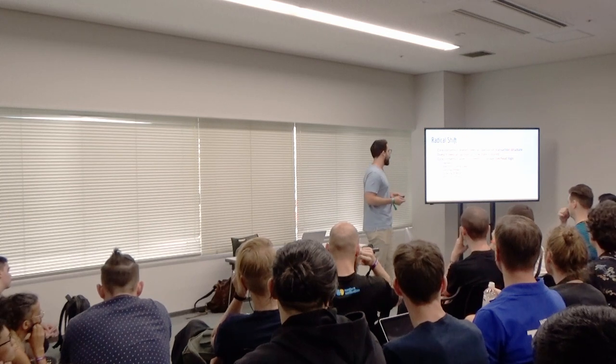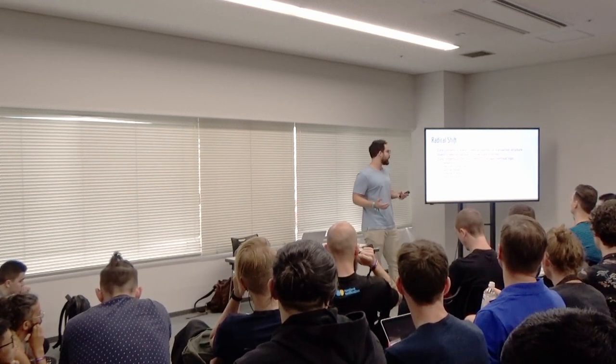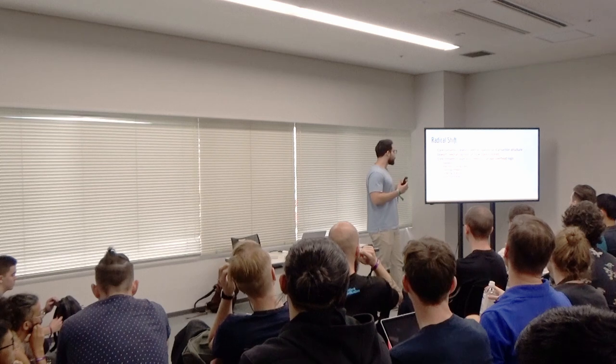So ETH2 follows this radical shift. It's where we realize that the core consensus layer doesn't necessarily need an opinion on that transaction structure, doesn't necessarily need an opinion on what the global state looks like. And in fact, the core consensus layer is really good at ordering pieces, really good at managing some of the parts behind validators, slashings, rewards, fork choice rules, and defining the tooling. For example, in ETH2, we have eWASM as the main set of tooling by which execution happens. So it's really good at that.